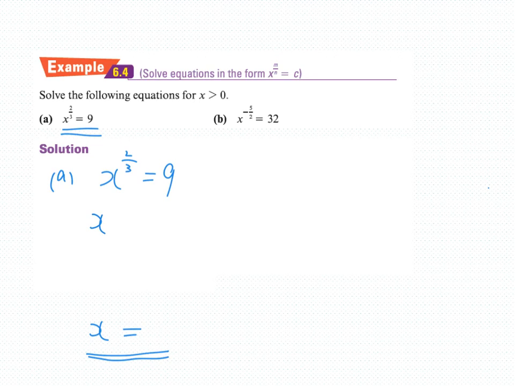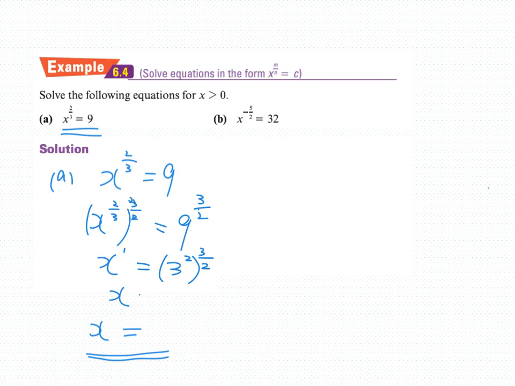So I times both sides to the index, and then make the number in the index equal to 1. So I choose 3 over 2, because it can cancel both the numerator and denominator. At the right side, same thing. So the left side becomes x to the power 1. For the right side, 9 can change to 3 to the power 2. So x is equal to 3 to the power 3, so x is 27.